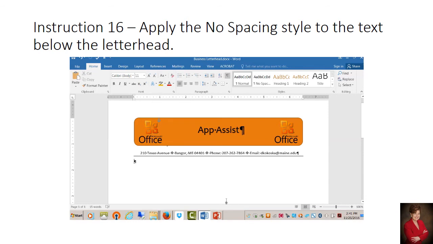Before we perform our next step, I want you to click the Line and Paragraph Spacing down arrow in the Paragraph group. Notice that there's an option that says Remove Space After Paragraph. Now we could go in and do this, but there's an easier way to perform that task if you want it in all of your document. That is to click the No Spacing style in the Styles group. Now notice that when we click on Line and Paragraph Spacing, it says Add Space After Paragraph because this option is already active. Click at the paragraph mark.